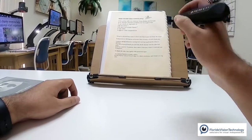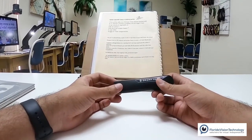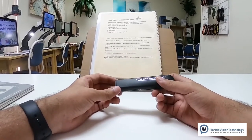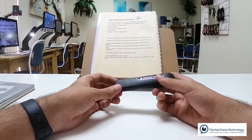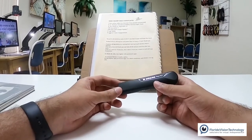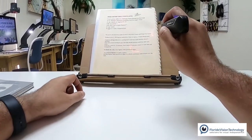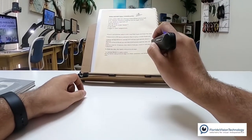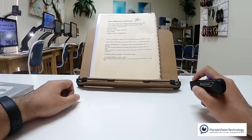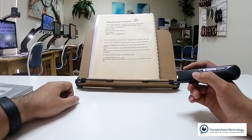It reads: 'Irish Cream Cake Chocolate — one box yellow cake mix, Duncan Hines Golden preferred, four ounces instant chocolate pudding, can be sugar free.' Now, one thing the OrCam Read has is a laser sight, so you can actually choose where you want to start reading from. This is a class-A laser so it will not affect your eyes. If I press and hold that trigger button, it puts a dot on the paper where I want it — then I release it, and it starts reading from that point instead of the top of the page. Press that trigger button one time to stop.